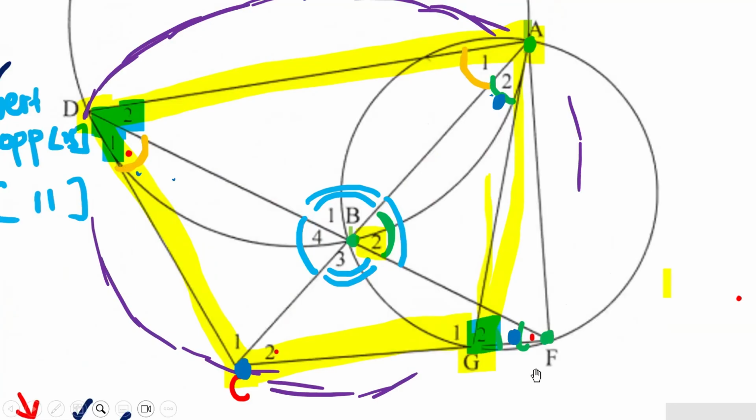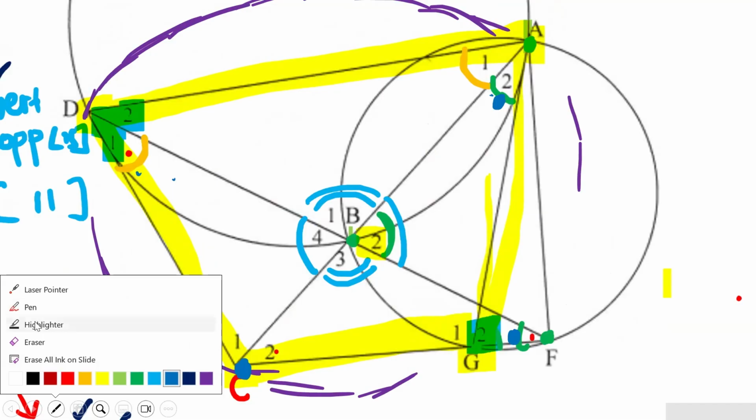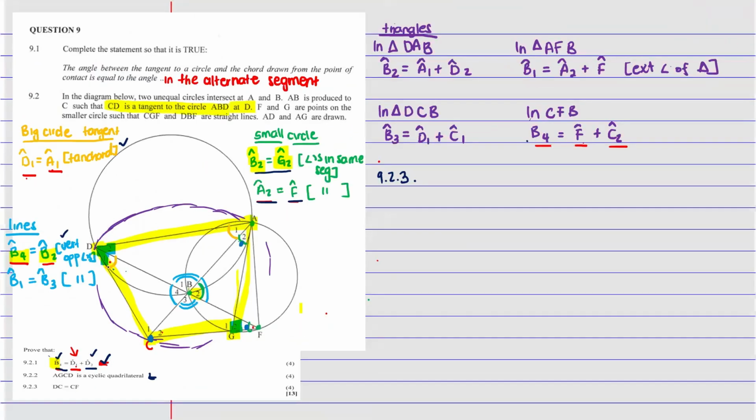But do you see that when we're doing the angles, it does not make sense to say these two are equal to each other? It does not make sense because the starting point doesn't match up. Do you see that? We can go to A, but we cannot go to D. Does that make sense?